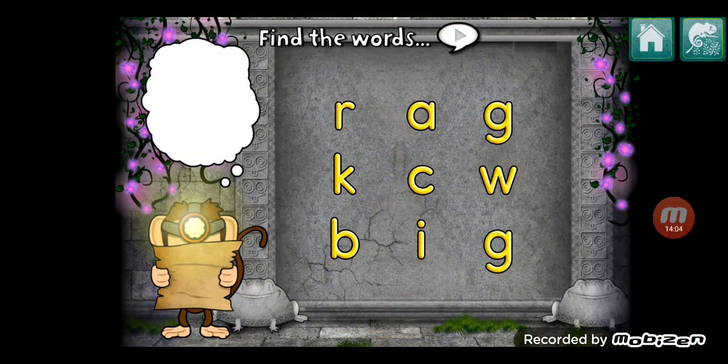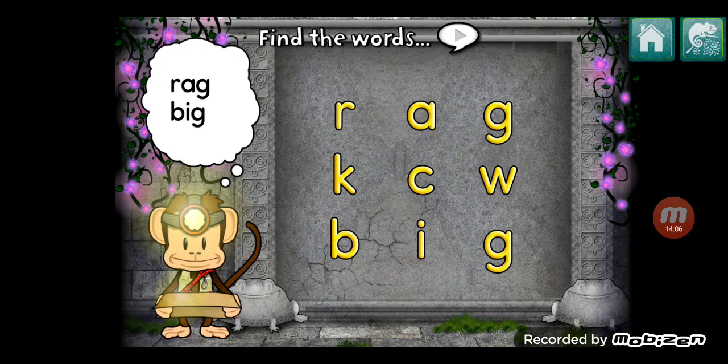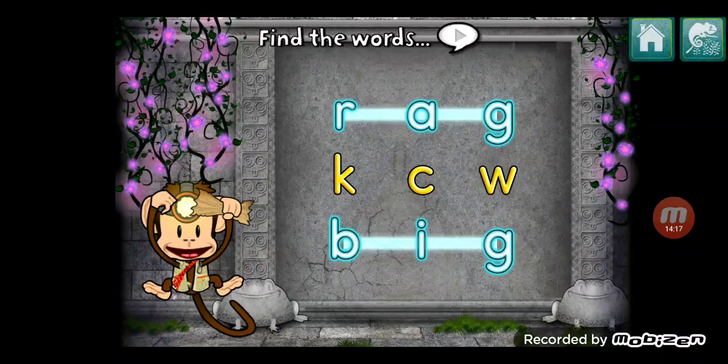Help Monkey find the words rag, big. Drag your finger over the letters to spell the word big. Fantastic.